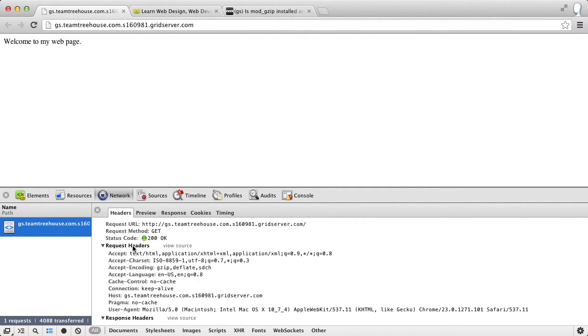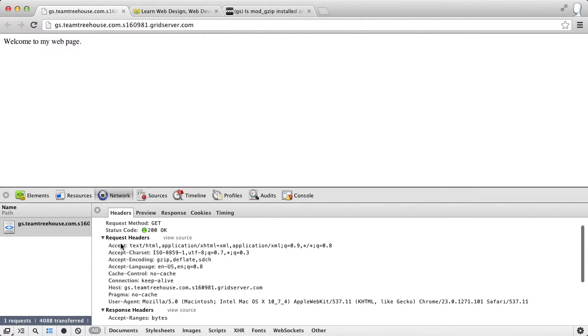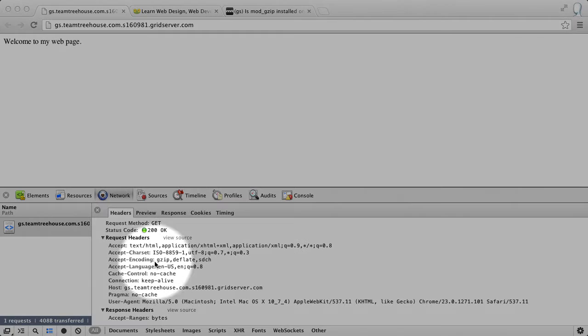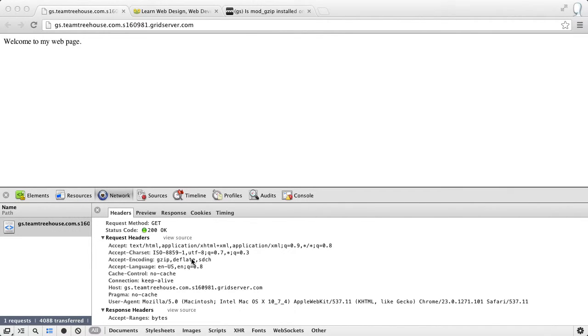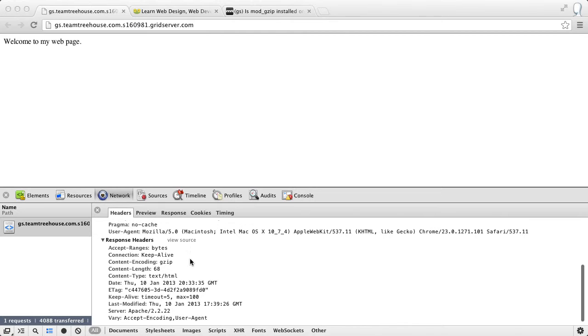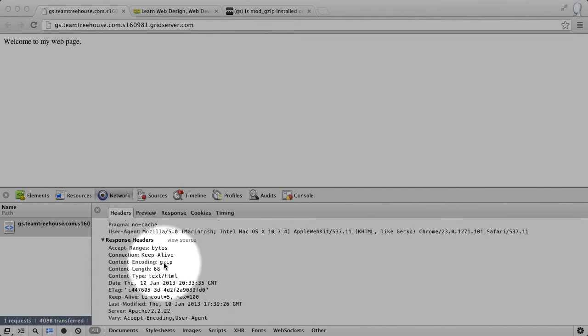What we're looking at here are the headers, and this is under the Headers tab. So first we take a look at the request headers. The one we're interested in is to see if the browser is requesting encoded data. And we can see the accept encoding header here is accepting Gzip, deflate, and SDCH, another form of encoding. So that means we're asking for it encoded, and if we take a look at the response, we want to find the content encoding header in which we can see that it's being sent to us via Gzip. So that means we have our Gzip enabled.